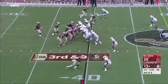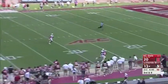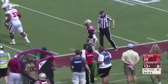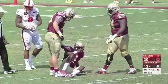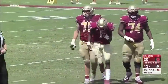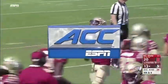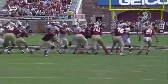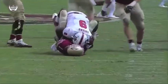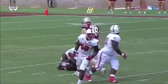And alright, so we're on the next play here. Just look at the football IQ by Bradley Chubb, diagnosing the open lane when it comes to pass pro, and look at how quick he is on this play. And Blackman takes quite a hit. Charlie Blackman, I think that is. I don't follow Florida State as much. I only follow the prospects, so feel free to correct me in the comments section. But watch Chubb go from that lane to finding the correct opening and just capitalizing on that and making a huge hit and laying out Florida State's quarterback.